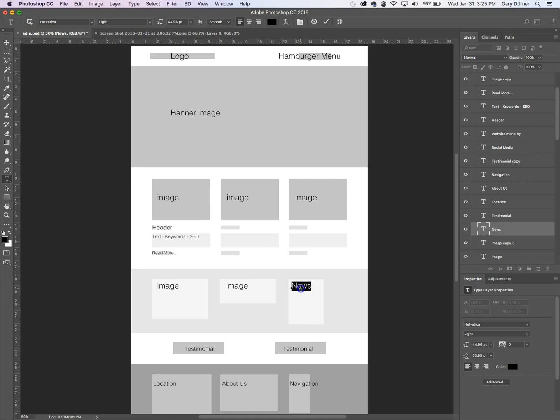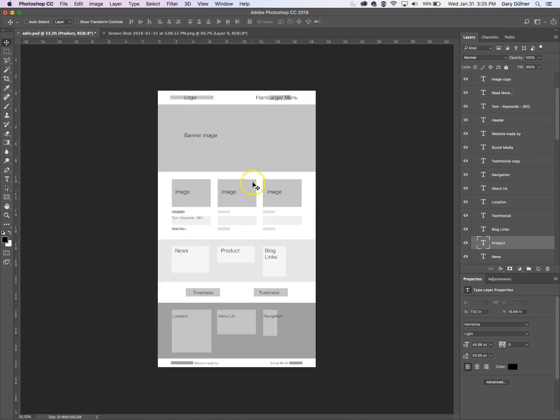Actually, I'm going to write blog, so there'll be blog links. And then this one over here could be news. And then this one right here could be product. And there's the home page.